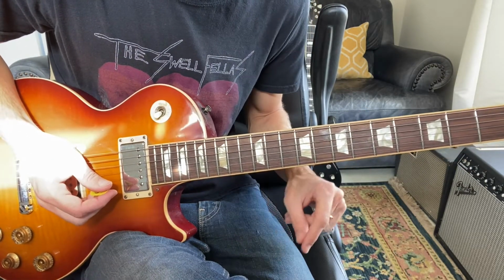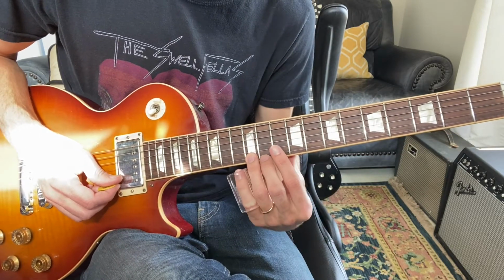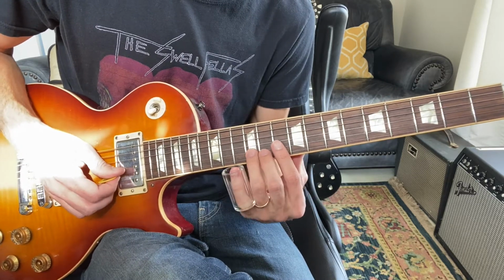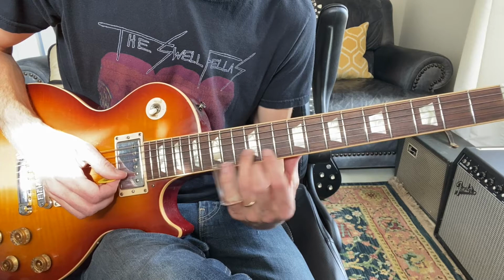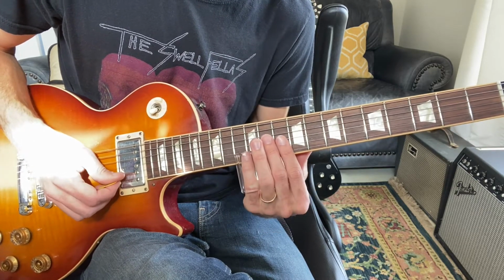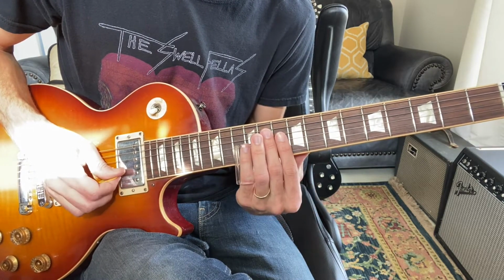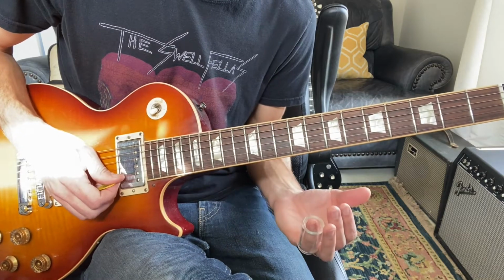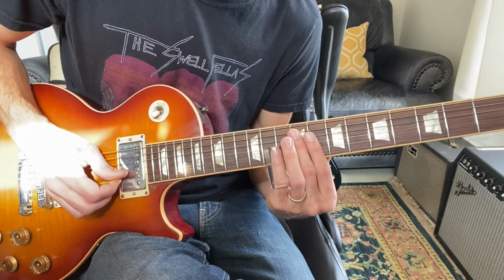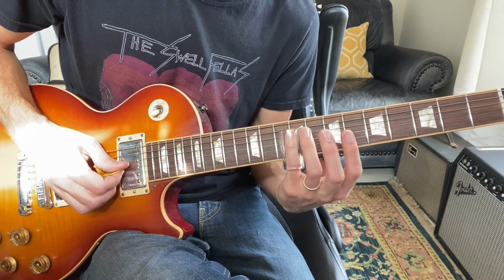Let's look at that same slide major scale, but how it goes down. So down, it's going to go 12 on the E string to 11 on the E string, and then you're going to slide 12 to 14 and back to 12 on the B string. That goes like this. And then after that 12 on the B string, it's going to go down to 10 and 9. And then slide 9 to 11, back to 9.